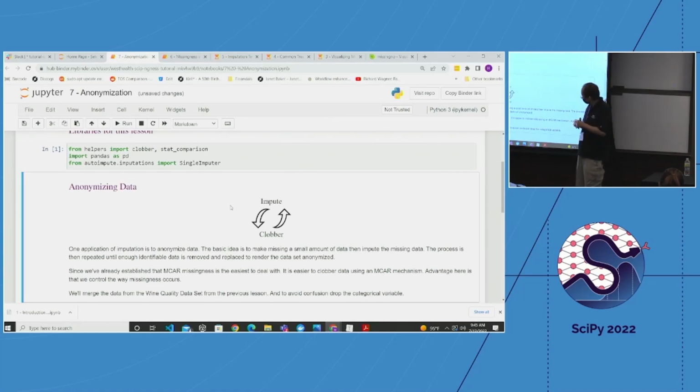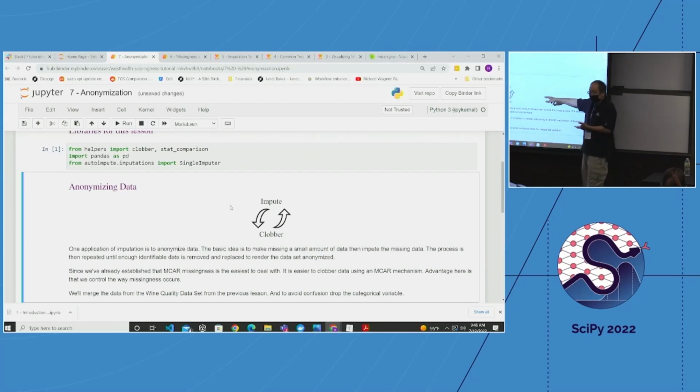This is something that we're still exploring, but the technique's actually rather simple. I take my data set, which might be complete, and I go through maybe a 5 or 10% pass clobbering the data. Then I impute it. Then I repeat this process until there's not that much of the original data left.